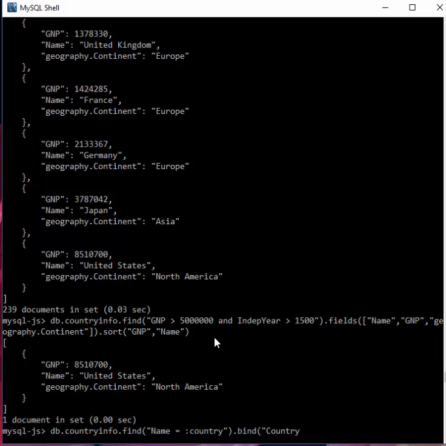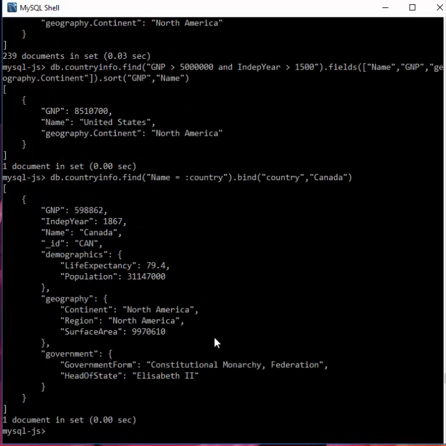Whoops, got to make sure that we match the case. And we're going to bind that value to the name Canada, or the string Canada. And there we get our information. We're looking for Canada, and we bound that value, and we got Canada.